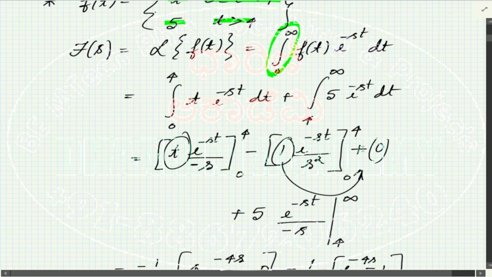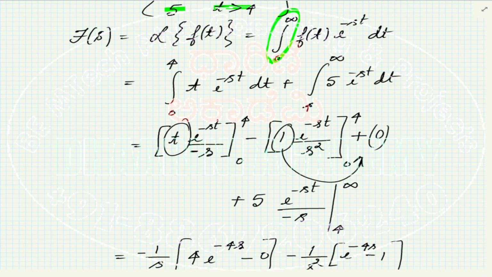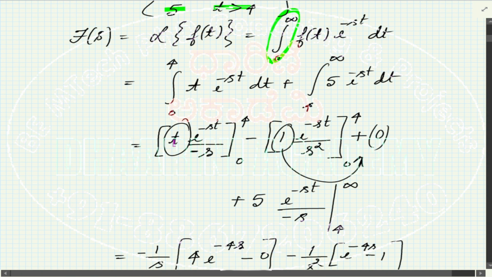Okay, fine. Now the first part, we are right where it's a product, t into e to the minus st, correct? So how to integrate that? We have many options, right? The first one is you can simply apply the product rule. First function as it is, I keep t as it is. E to the minus st, you integrate. So this becomes e to the minus st by minus s. Bernoulli's rule. All right. So second term, it's minus. Differentiate the first term. You see, you have t over there. T differentiates to 1.